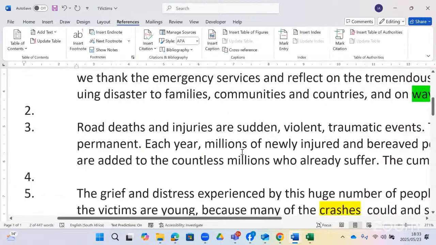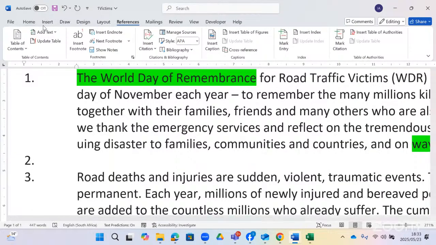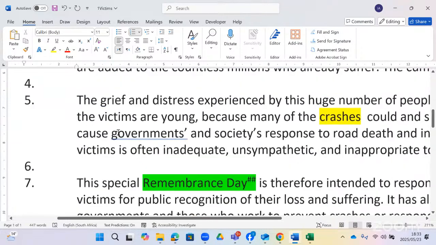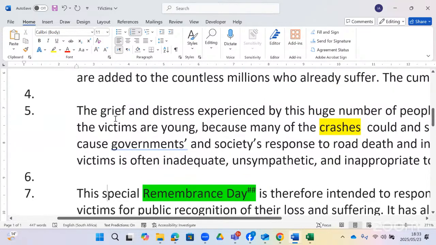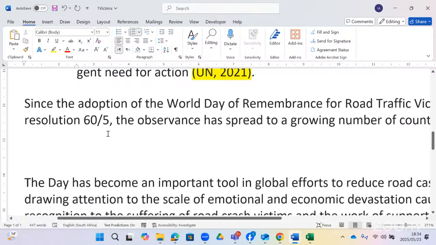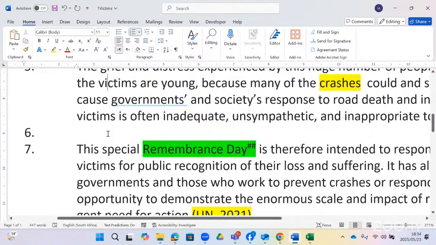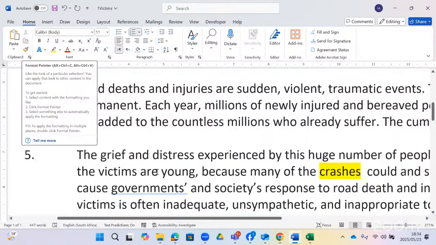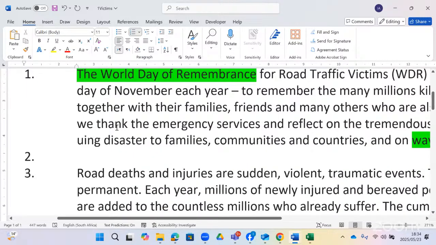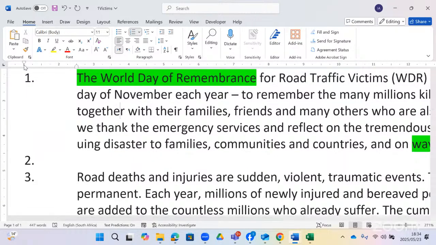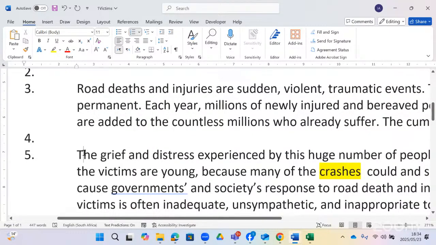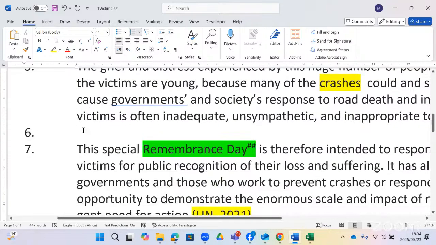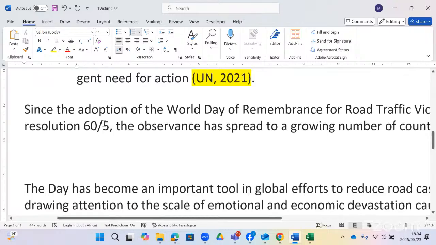Now, this one, we have to check the indentation of this. This is the second paragraph. They say 5 and 6. We must have the same indentation as the rest. So what you do is you can make use of what we call the format painter, or alternatively, you can check the rest, their indentation, like the first one. We can see the indentation is at 1 for the numbers, and then here is left indent at 2.5. Now 5 here is also 2.5. I think this question was solved. The only part that is not indented is this 2.